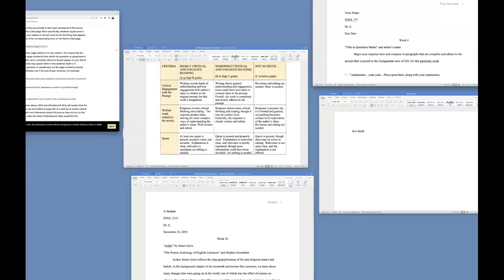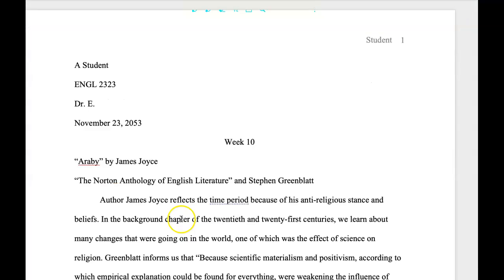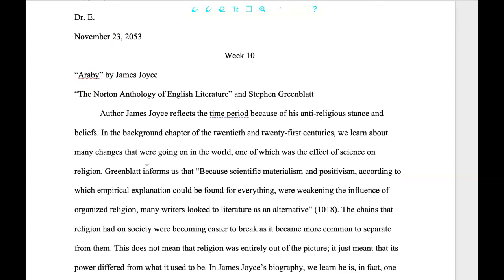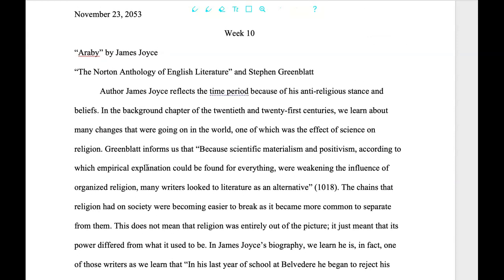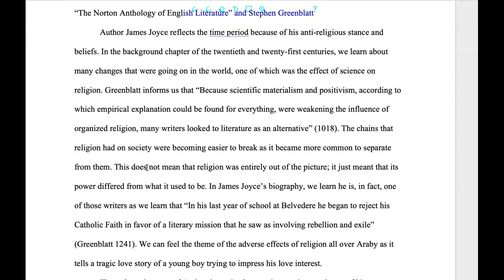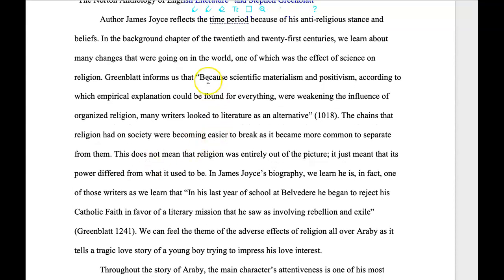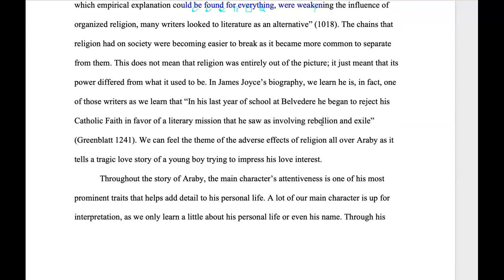I did want to show you a brief example just to kind of give you a visual of what it looks like on the page. This is from a previous student. It's also from a literature class. So we have the title of the text and then the name of the author. Okay, and you'll see that there's nothing fancy about MLA format, right? You just go right into it. There aren't a bunch of spaces or different sized fonts. You'll see that this student is using a quote and then supporting with the text page number.